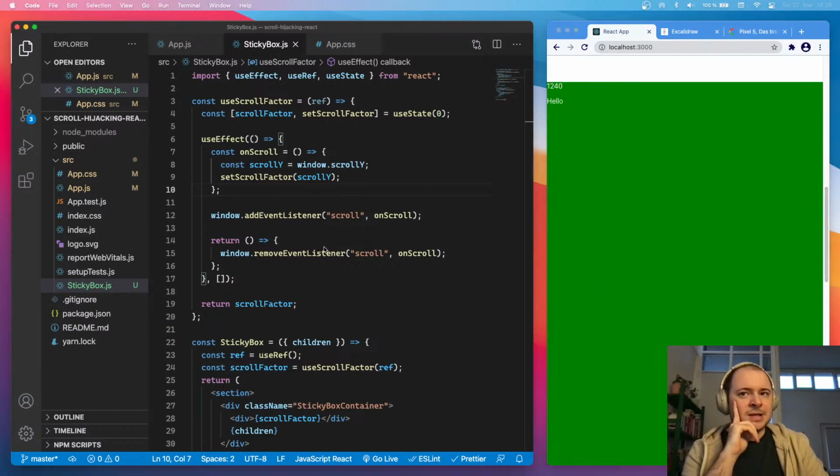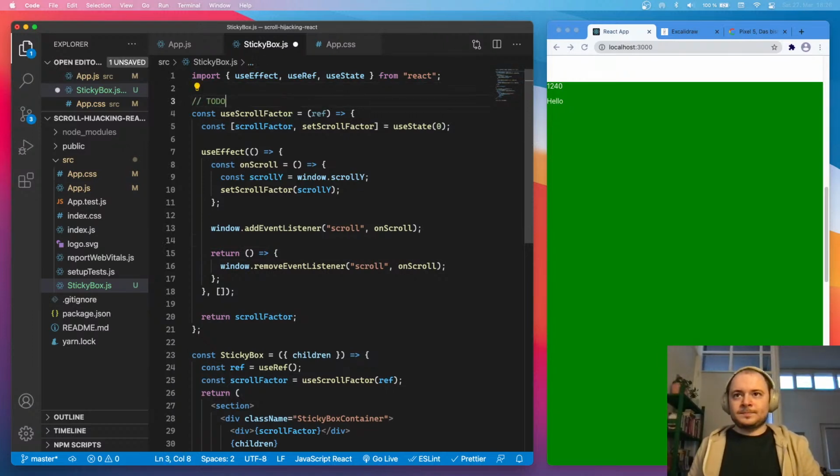So I'm actually going to write this as a to-do. Here, what Jocelyn said, use intersection observer, because maybe this is like a follow-up session where I actually try to do this with an intersection observer.